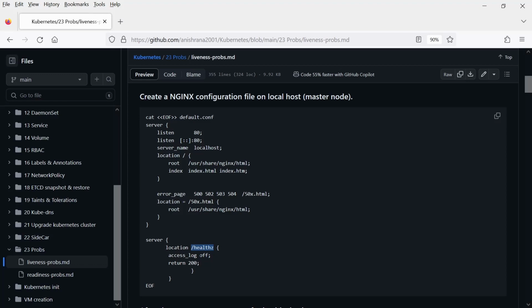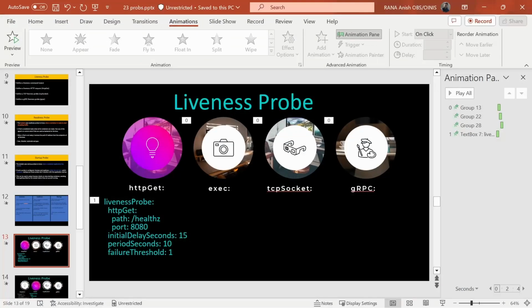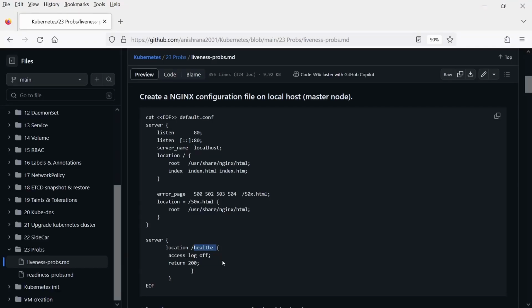This is the endpoint path I have mentioned in my PPT here. This path is health, and the same name I have added here. And access log is off and return is 200. That's it. This extra configuration I have saved in one file, and it will be on my local node as default.conf.